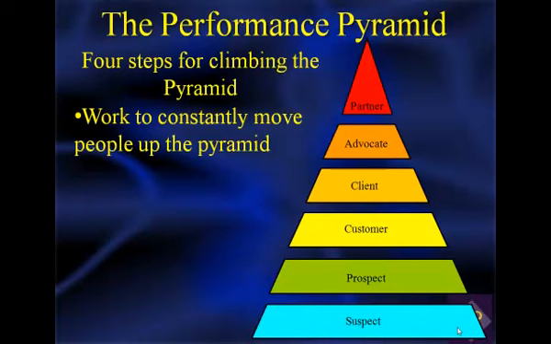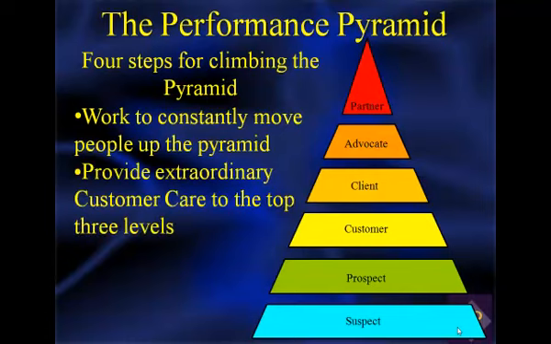So again, you're constantly working to move people up the pyramid. You're constantly working to move a customer to a client and clients to advocates. And then every once in a while, that partner will raise his hand along the way. Provide extraordinary customer care to the top 3 levels. Love on them, love on them, love on them, and love on them. You can see this. There's so many examples of this.